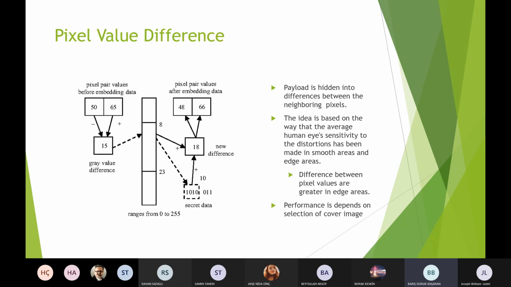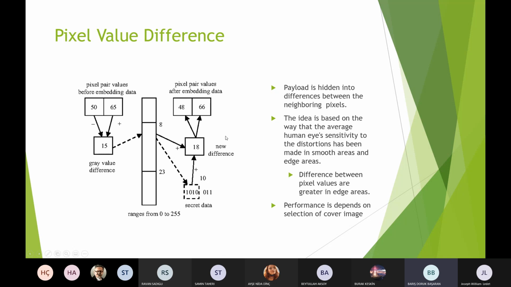The second, the pixel value difference, where we hide the message in the differences of adjacent pixels. The main idea stems from the fact that differences can be noticed in smooth areas and edge areas. In smooth areas, changes can be detected easily by the human eye, but in edge areas, there are larger pixel value differences between adjacent pixels.